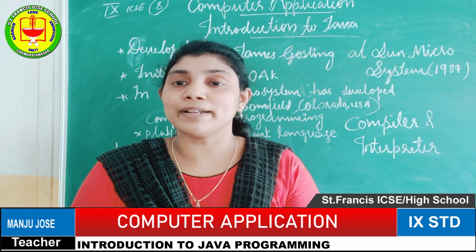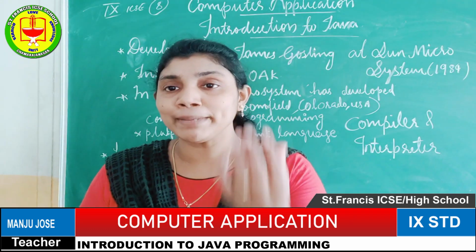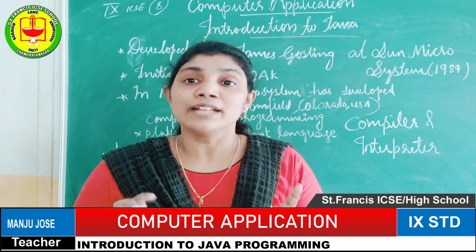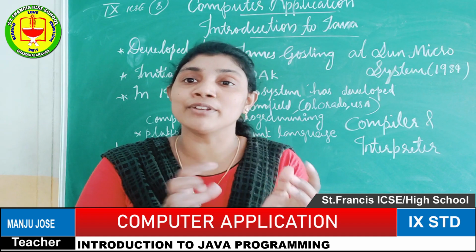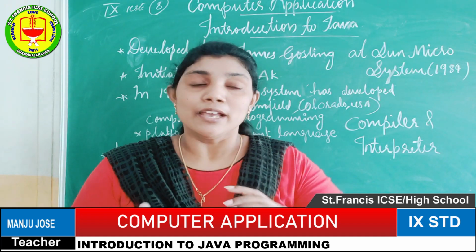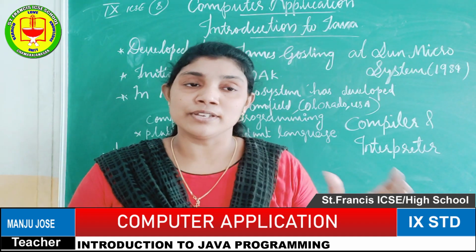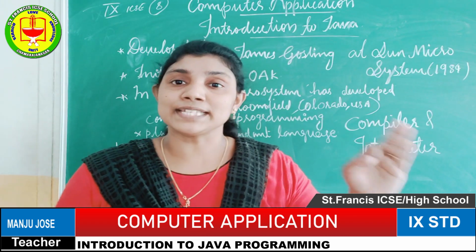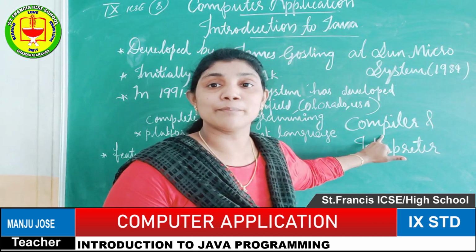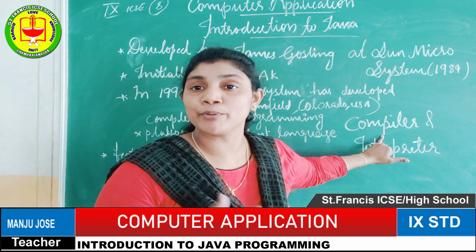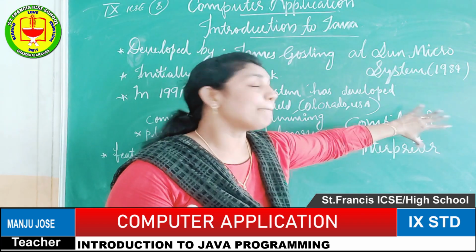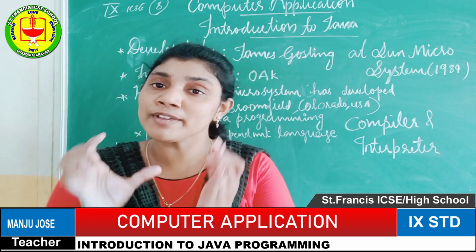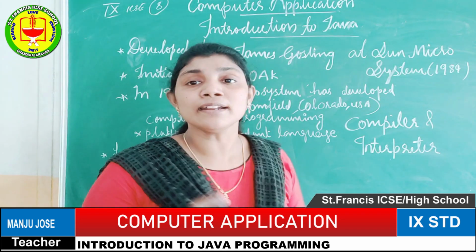How is it possible? Whenever we use a programming language, at a time only one language translator can be used. But Java allows both at a time. How is that possible? We can compare with other languages. C programming or earlier languages like C++ suggest only the compiler. Procedural or structured programming languages suggest the compiler translator, and object oriented programming always suggests the interpreter translator.